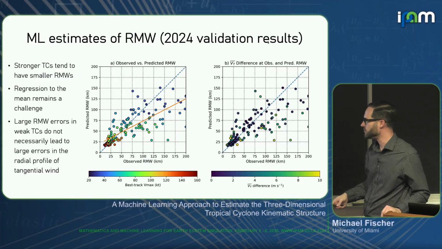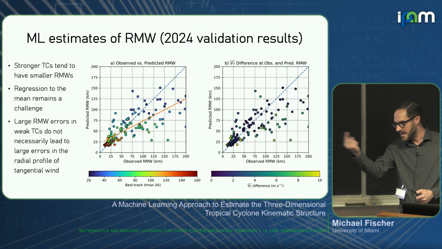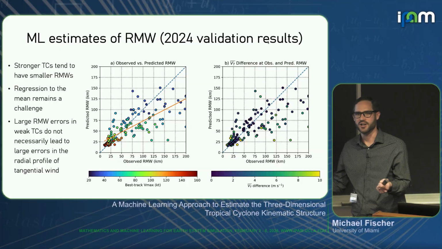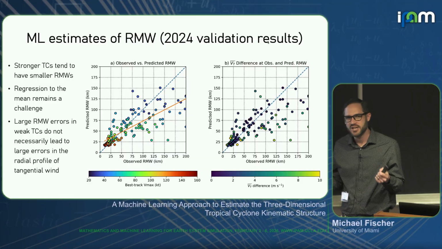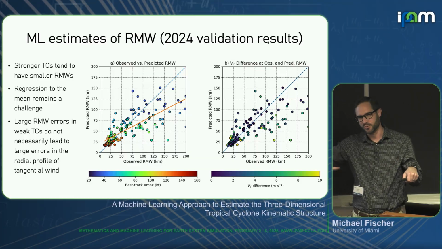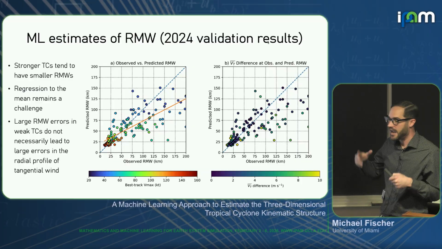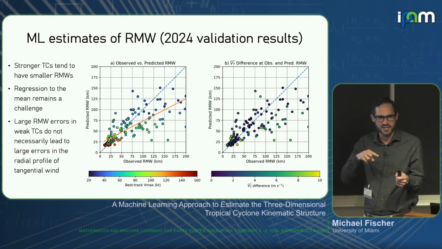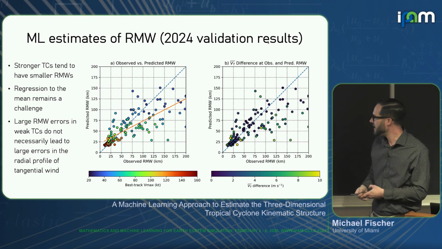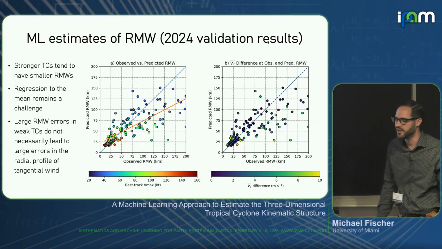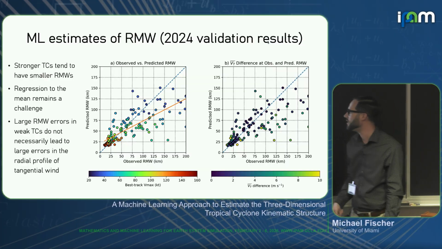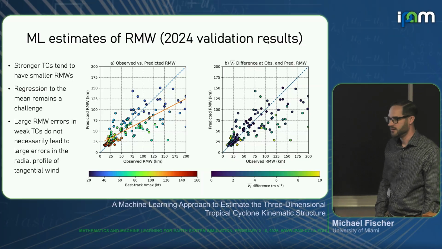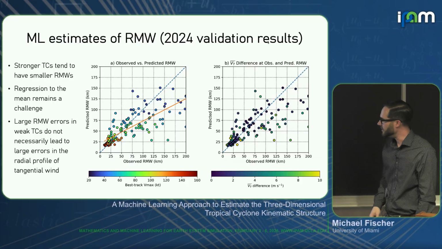The right panel shows the difference in the azimuth of the average wind at the observed radius of maximum wind and the predicted radius of maximum wind. You say, well, why do you want to show that? Because in really weak storms, you tend to have these very flat profiles of wind speed. And so your error in the radius of maximum wind could be upwards of 100 kilometers, but it's not really even clear where the radius of maximum wind is, because it's just these transient spikes in the wind profile. And so you can see these really dark blue dots here in the right panel. That shows that even if it might be far from this one-to-one line, you're not really messing up the wind field, so to speak. So, all errors are equal, but some are more equal than others, maybe.